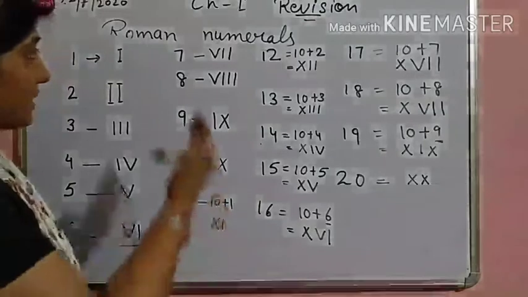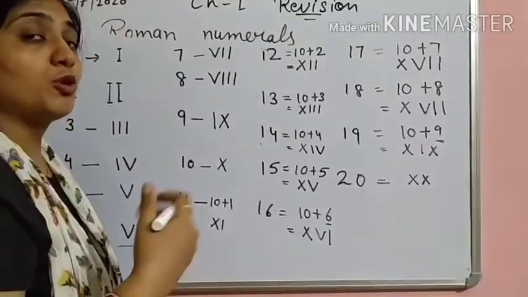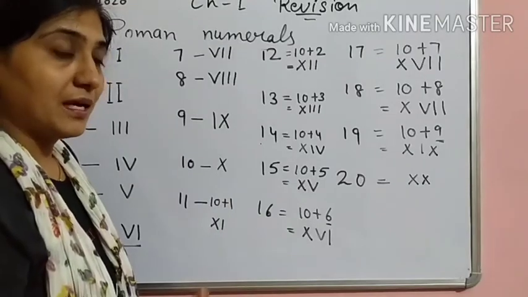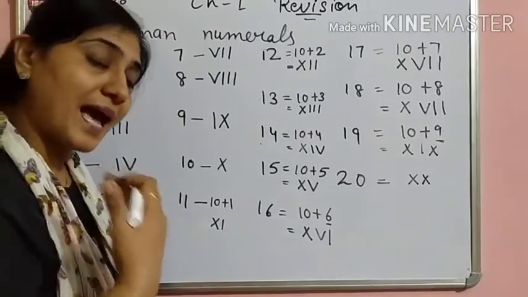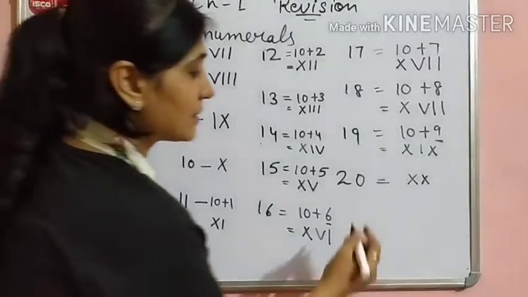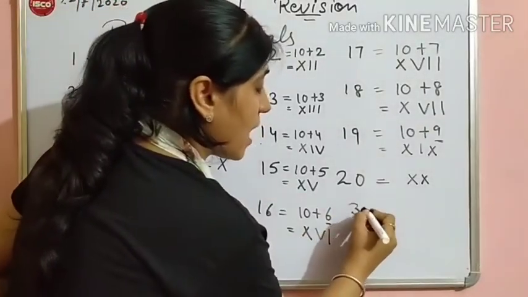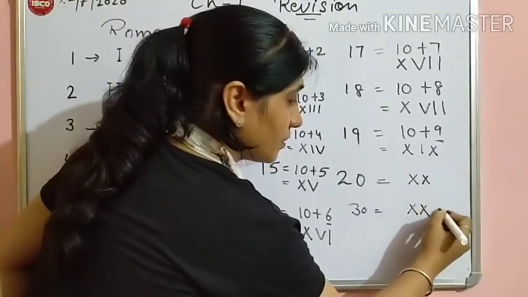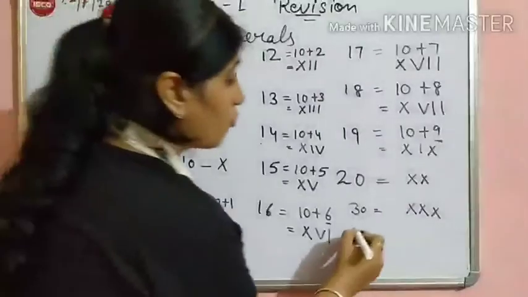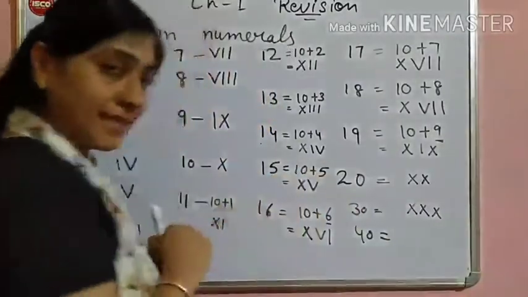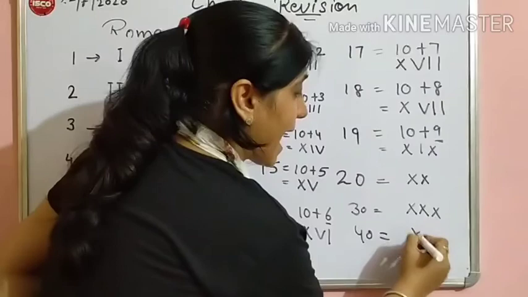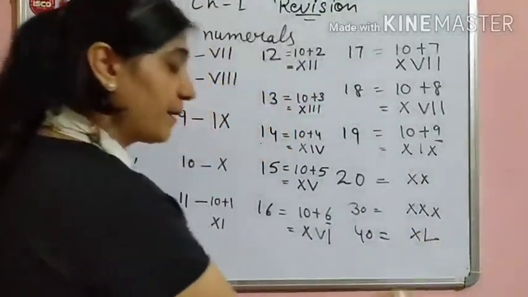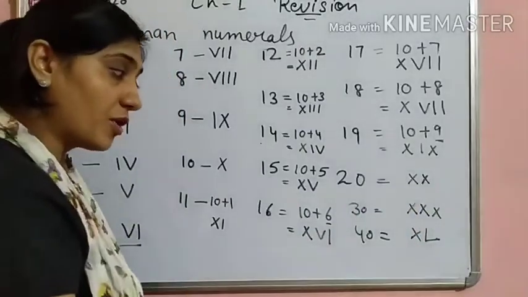Okay students, I think it is clear to you. It means you should know only 1 to 10. Then you should know the basic symbols and some rules. You can write any number in Roman numerals. See 30. How can we write the 30? Yes, repeat X three times in this way. Now 40. Yes, 40. We will write the 40 as XL. L means 50. 50 minus 10, 40.